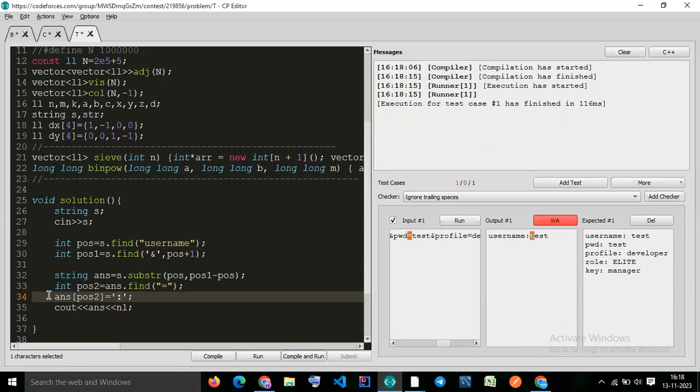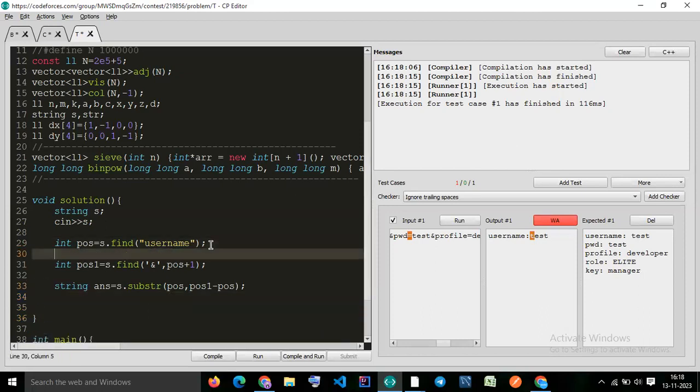So what we did now, we don't need to do things here. Make the code more linear. Rather, we can do int position 1 equal to s dot find equal, and it should be position plus 1, and it will become position 2 and it will become position 1 plus 1. Okay, and you have to print two things. See out s dot substr position 1 minus position.